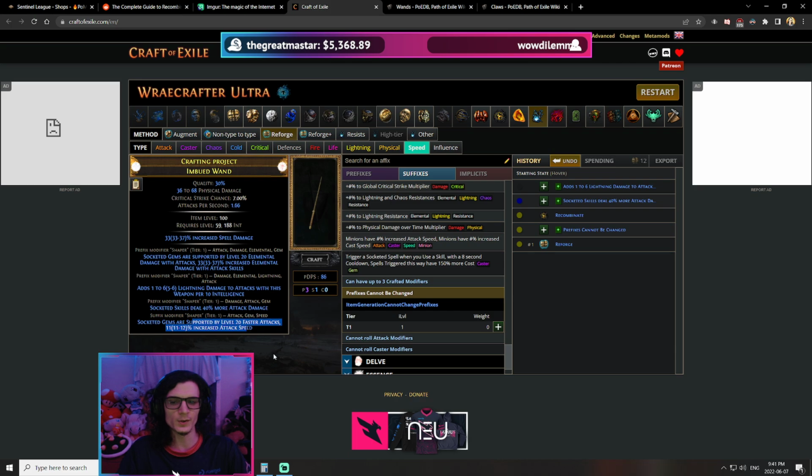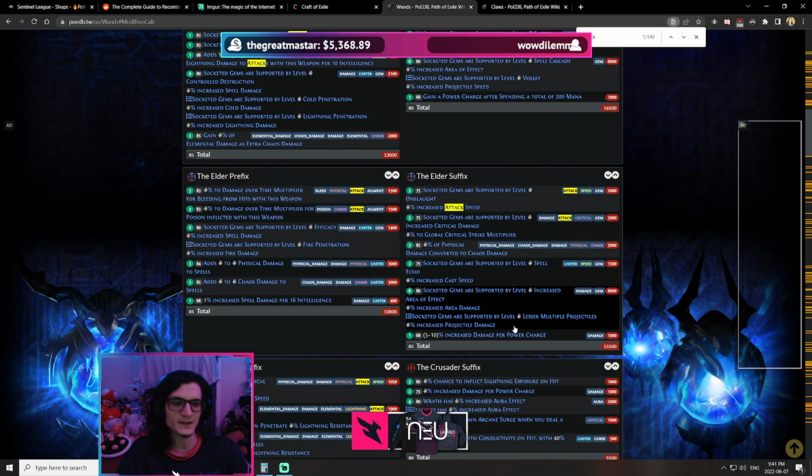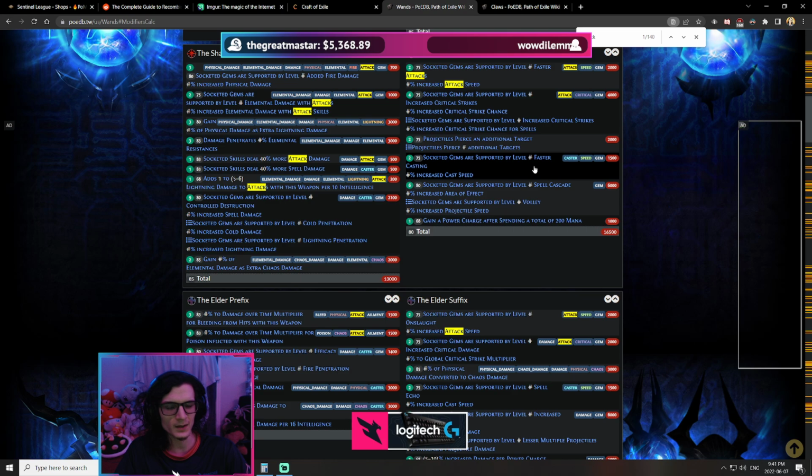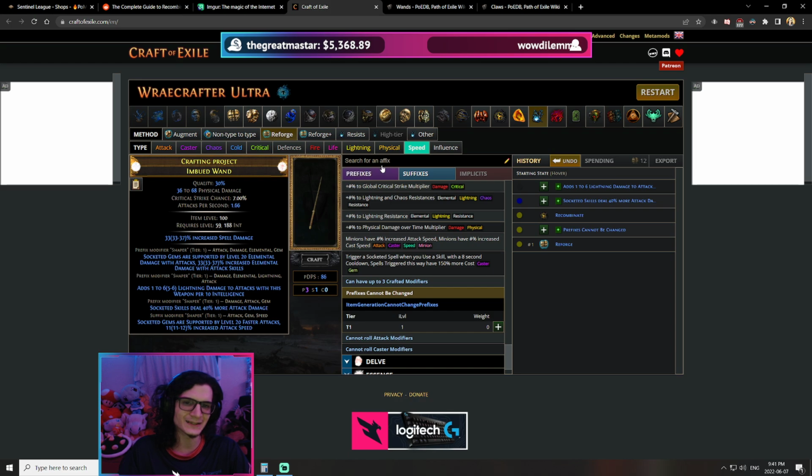So what we would do once we have the faster attacks is we would actually craft Cannot Roll Caster. Now there's no reason to craft any other block. Cannot Roll Caster is going to block Spell Echo, and it's also going to block faster casting, which have decent weighting, about 3,000. So this is going to make it slightly easier.